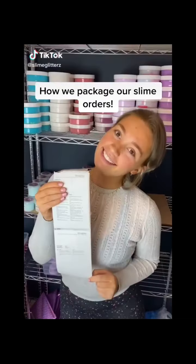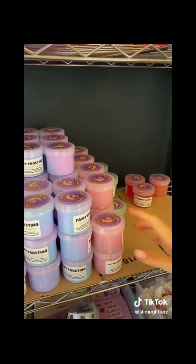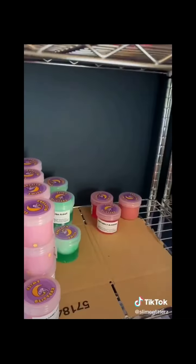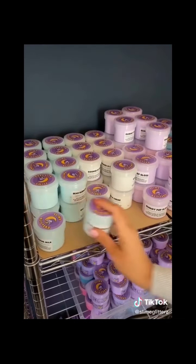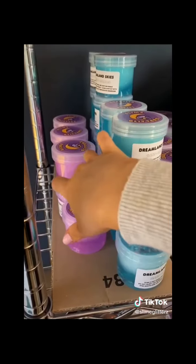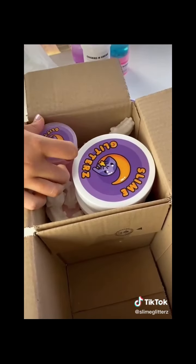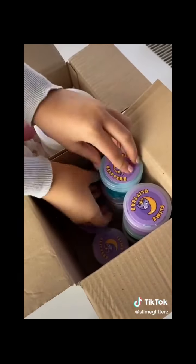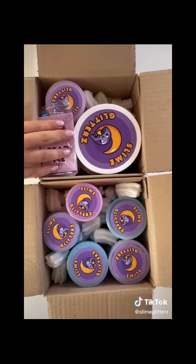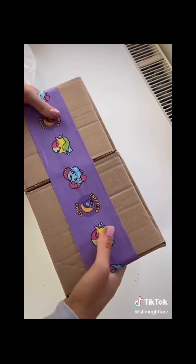Today I'm going to be packing up one of our biggest orders. This order is from Suzanne — thank you so much! They ordered: Red Velvet Cookie Dough, Love Batter, Cotton Candy Cone, Cotton Candy Lemonade, Love Potion Cake, Dreamland Skies, Strawberry Milk, Butterfly Blossom, Panda Tea Float, Bear Bubble Gum Milk, Fairy Frosting, Cookies and Cream, Lucky Charms, Midnight Berries, Pixie Potion Float, Gummy Pop Gloss, and Blue Raspberry Lemonade. We packed the box, added packing peanuts, two extra slimes as a thank you, the extra activator bags, and a thank you card. Thank you so much, Suzanne!